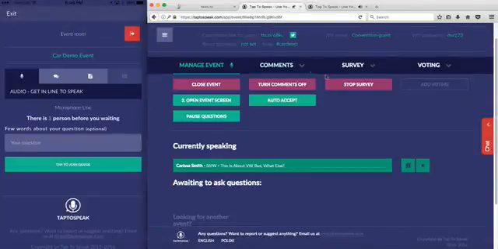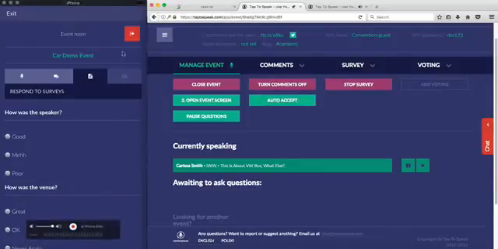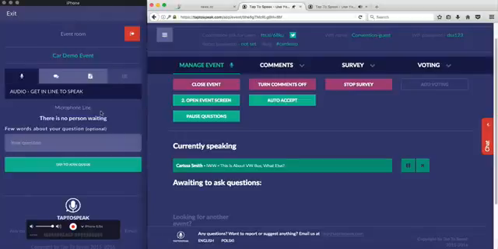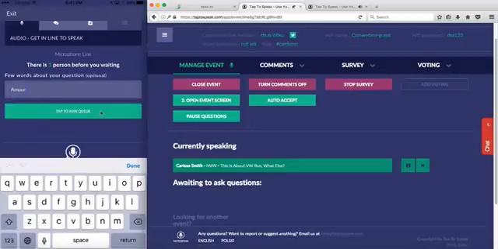And you'll notice, if you go back to your dashboard, that your mic is enabled, your comments are enabled, your survey is still running. So that's why you see those three tabs right here: here's your comments, here's your survey, and the voting is not enabled because it's not added right now. Okay, so let's go back to the mic line. In the mic line, I want to get in the mic queue. My question is about, I like Ford Mustang, so my question is about Ford Mustangs.